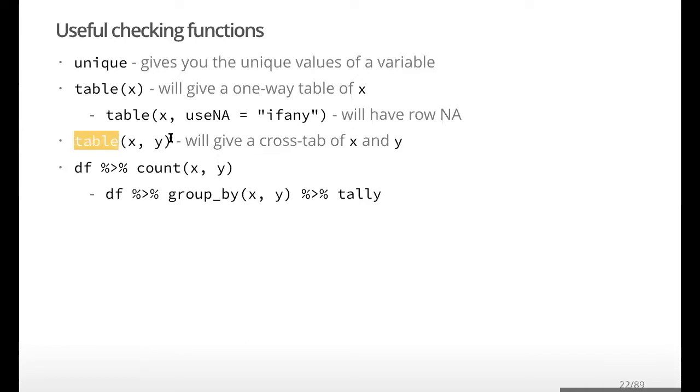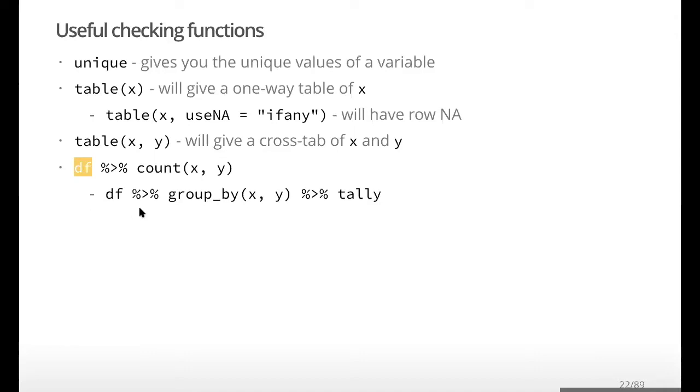Similarly, a two-way cross tabulation of x and y is a useful thing because sometimes stratifying the data by two variables can allow you to see patterns of missingness or issues like that. Again, we've talked about the count function. We could pipe a data frame, where df is just a generic data frame, not an actual data set loaded in memory, into count, and we can count x, y, z, a whole bunch of variables, three-way, four-way, five-way frequency tables. It's going to do all combinations of x and y and give you the frequency.